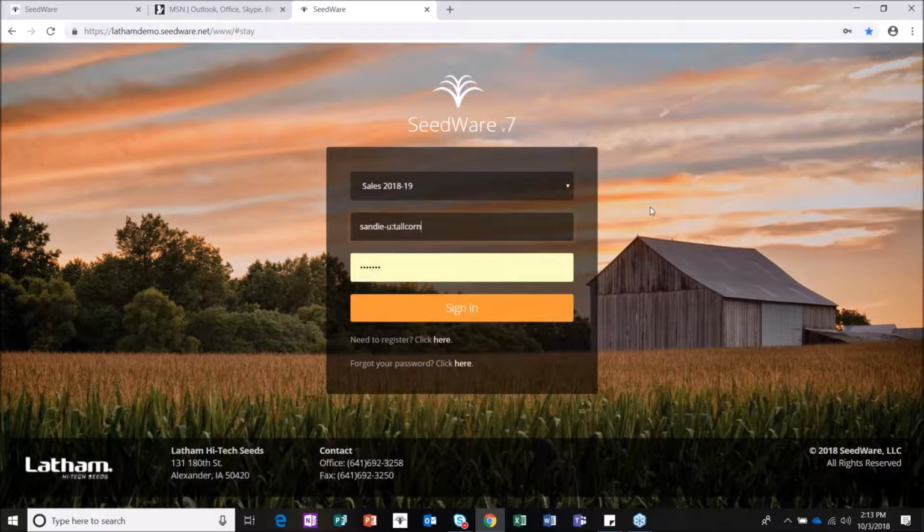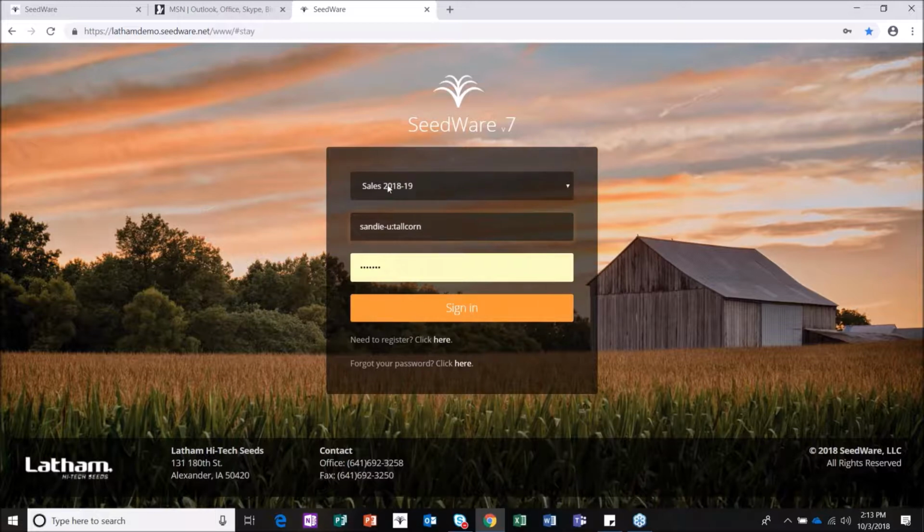And I'm going to be doing a recording of an overview of Seedware to get you familiar with it. To start, it likes Google Chrome, all right? If you don't have that browser, you can download it for free. That's what it prefers. You can use Firefox or Safari, but it will not work in Internet Explorer, so be aware of that.